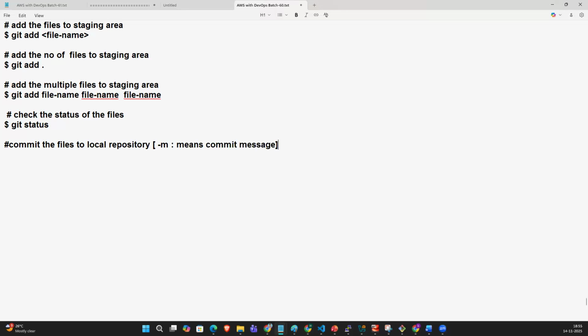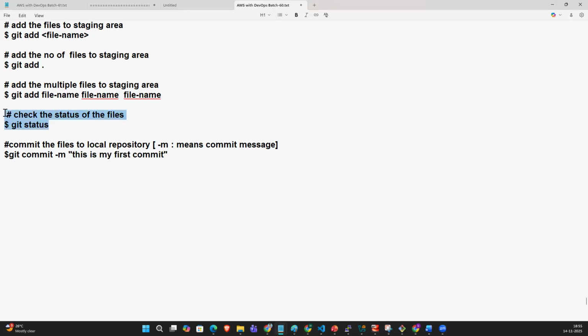Something like, if you are deleting a file, you give the commit message as deleting the file because of something. So it gives a proper commit message, and then you will understand why you deleted. git commit -m "This is my first commit." Okay, this is the commit.